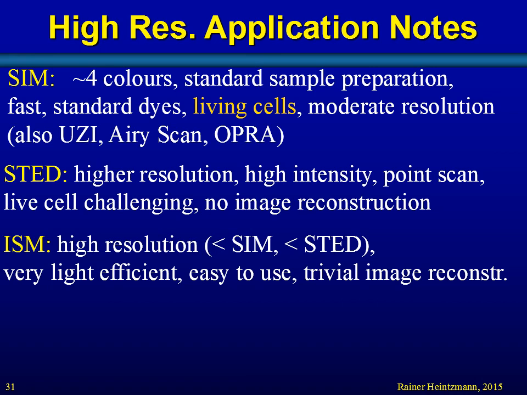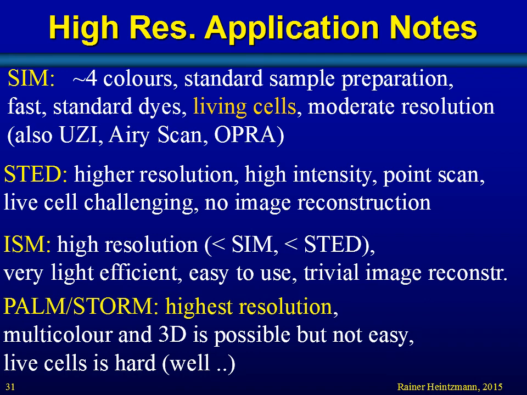Image scanning microscopy, like I said, is pretty similar to SIM, so it's a high resolution, but not quite as good as SIM, almost as good. But STED is clearly higher resolution. ISM is very light efficient and very easy to use, and because it's also a beam scanning method, the errors are usually not as disastrous, if there are errors, as they can sometimes be in structured illumination microscopy. So the image reconstruction is trivial, by just joining the data in the right way.